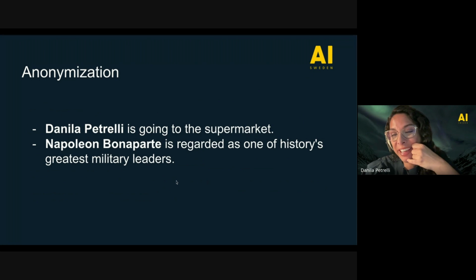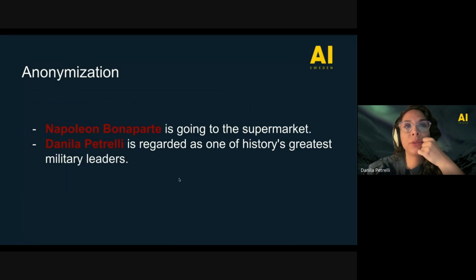I'm giving you a little example: these could be two pieces of data present in your training data, and then you have a very normal individual going to the supermarket, and a piece of history with important knowledge and context for the large language model that you really do not want to remove from the training data, because otherwise you might make the model useless for many uses. So you try some techniques, you try to mask the entities, or shuffle the entities, swap them, randomize them. There are so many other things that could be done in practice. This would be ridiculous, right? If I train my large language models on data that looked consistently like this, with important historical information wrong.